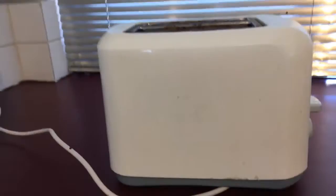I'm gonna quickly go down to the, you won't be able to see me. I'm going down to, I don't know. Who would just put a towel down here? That's probably from last night. Probably from my brother, don't tell him. I just put that in the laundry. Okay, I think my toast might be ready. So I'm gonna go down and check on it. I think it might be burnt.